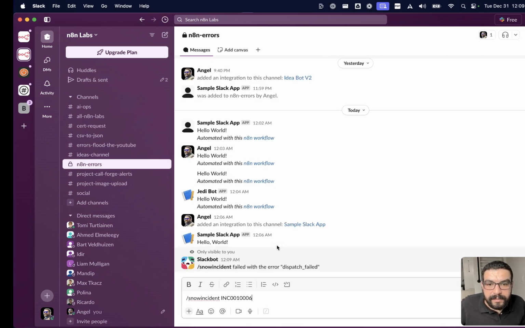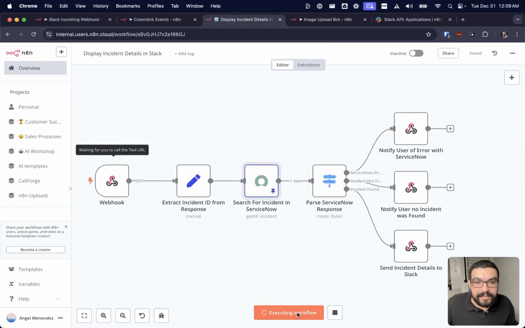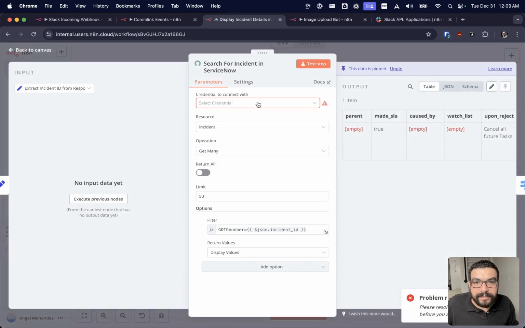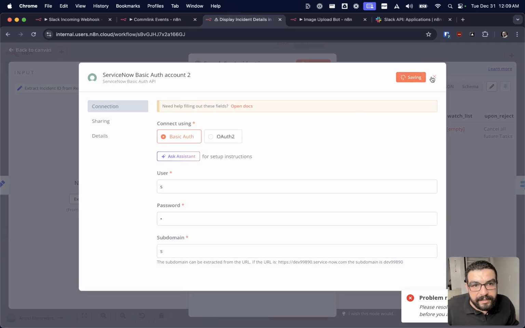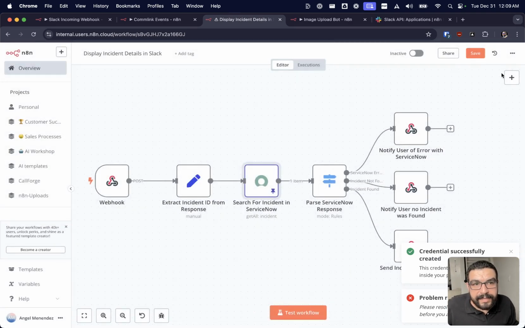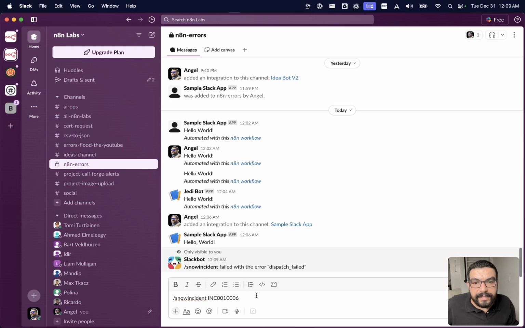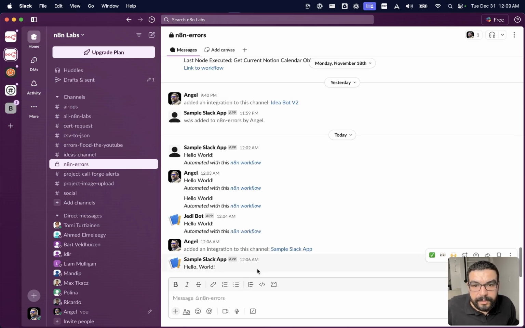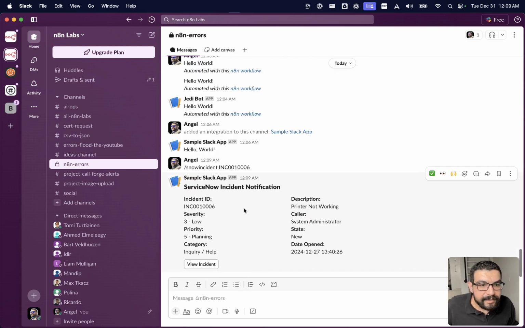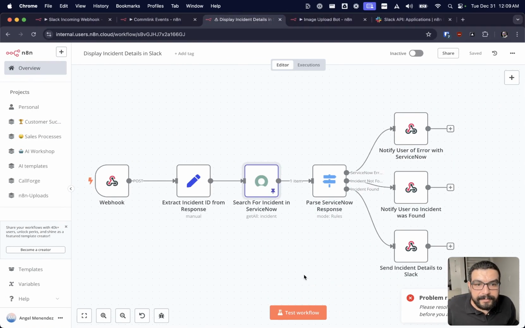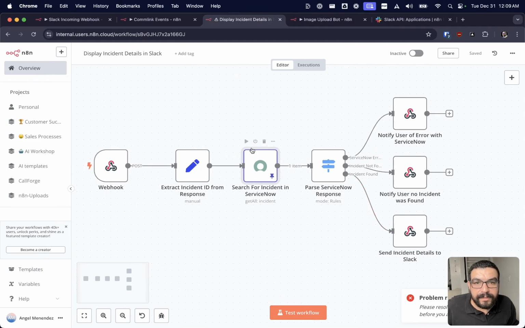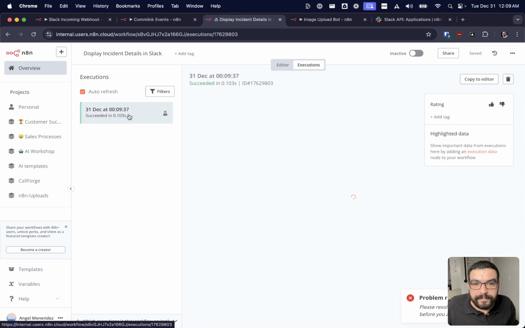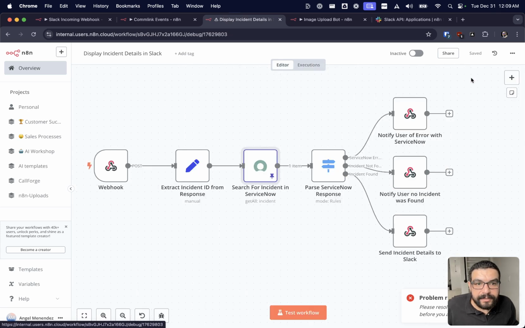Oop, we forgot to turn it on. Let's go ahead and turn on the listener. And it doesn't like that there's no credentials here, so we'll just create a simple credential here. And that's okay, it doesn't have to work. And let's try this once more. Oops, there it is. Excellent. So let's take a look at what happened here. Essentially, we were able to trigger this workflow. Now let's take a look at the execution, and let's copy this to our editor so we can see the path.